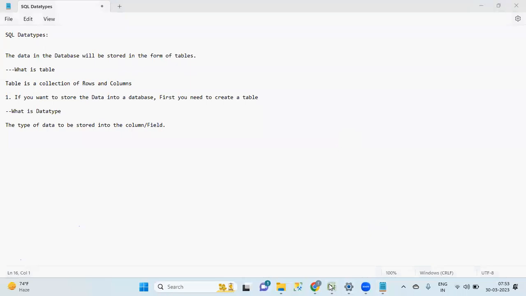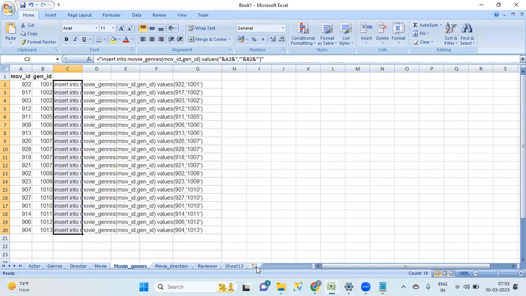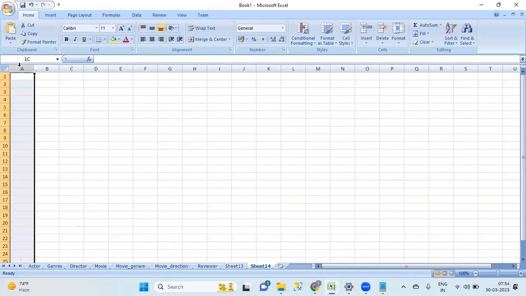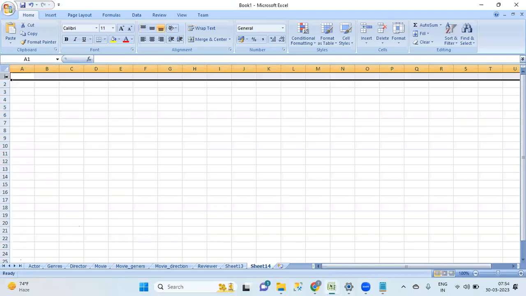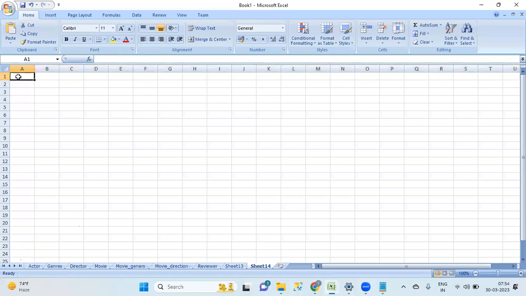So if you go to Excel generally, see, this is a column, this is a row. Suppose I want to add student information. First what will you do? Student number, student name, course you are doing, your mobile number, your email, your qualification, address, right?